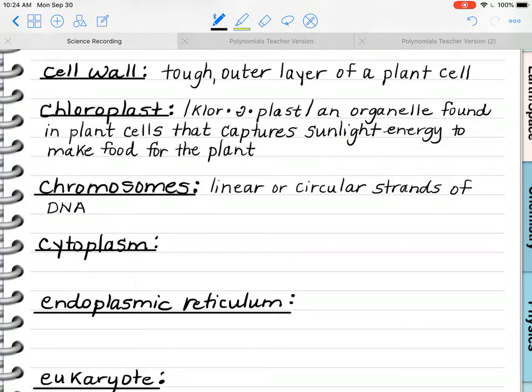And I'll break DNA down for you. They don't give you the actual spelling of that, so we'll do that in just a minute. It's a very long word that contains genetic material. So you get part of your chromosomes from your mom and part from your dad. And that's why you have genetic characteristics of both parents. Chromosomes are carrying that DNA that makes you and I who we are.